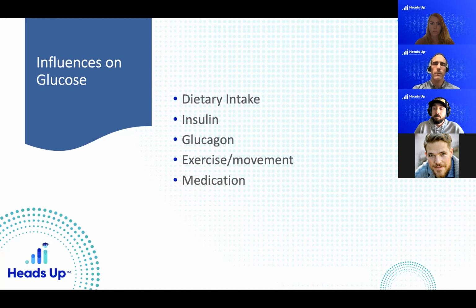Unfortunately, our major way of treating diabetes and pre-diabetes before you get to the insulin stage is through medications that either try to improve insulin sensitivity or increase insulin output. And so we're indirectly masking what we're trying to accomplish by raising insulin basically, which is kind of adding fuel to the fire.